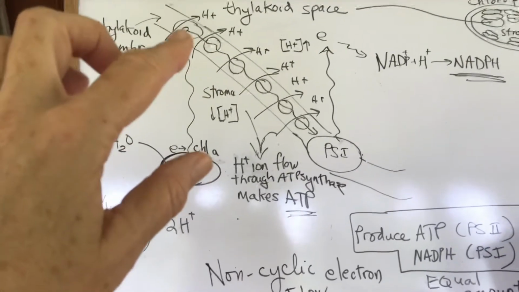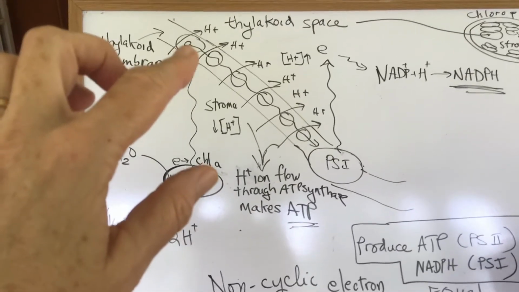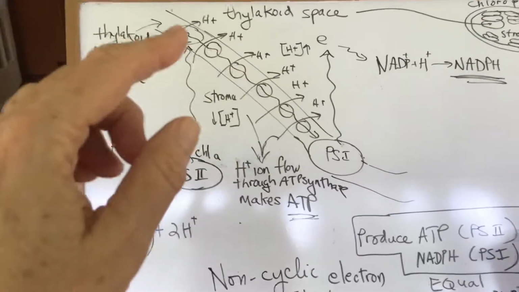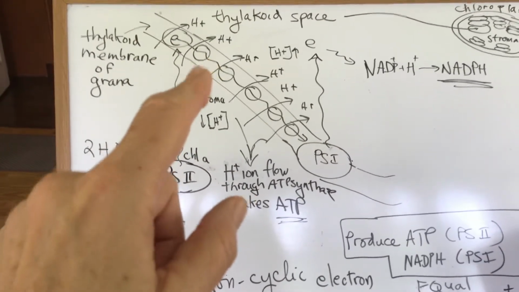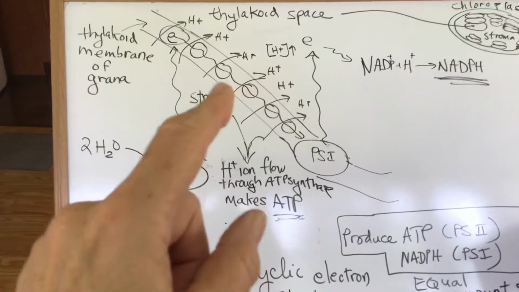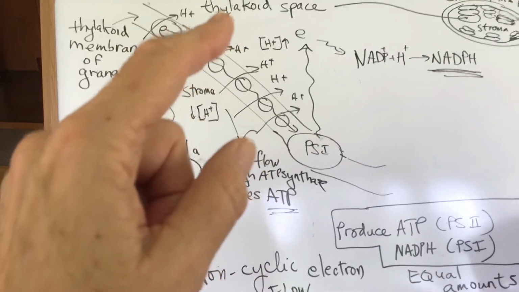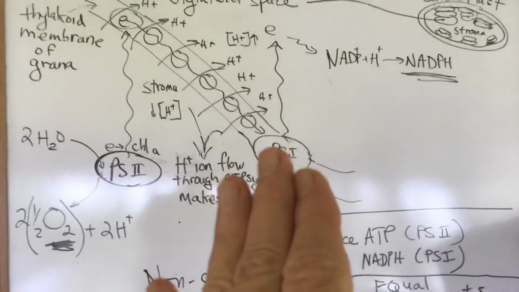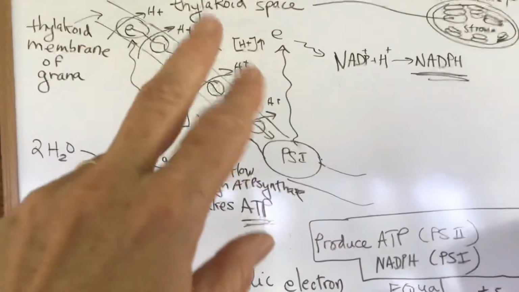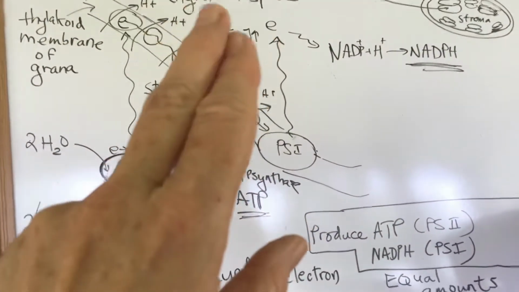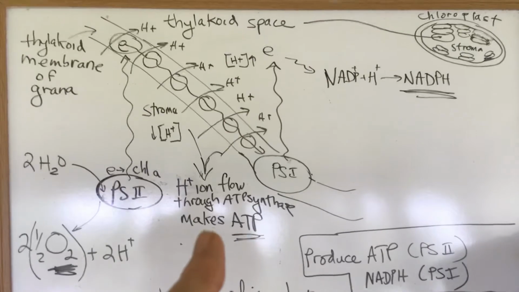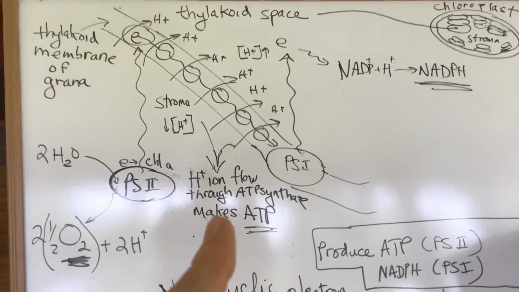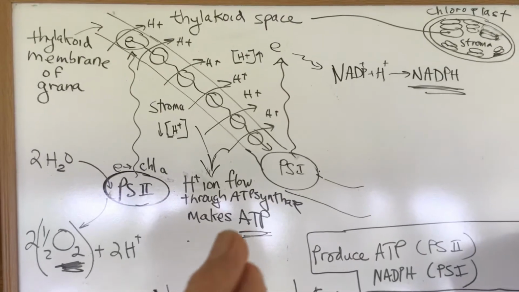Now as that electron gets taken on, it also takes on a hydrogen, and as it flows down to the next one, it dumps the hydrogen in the thylakoid space. Likewise, this one takes on the electron, takes on a hydrogen, and as it flows down, it dumps the hydrogen into the thylakoid space. And it keeps doing that all the way down to where it is collected by the next photosystem. All right? Then those hydrogens will flow through an ATP synthase, and they will make ATP, just like they did in cellular respiration. So if you don't remember how that goes, go back and look at that video again, okay?